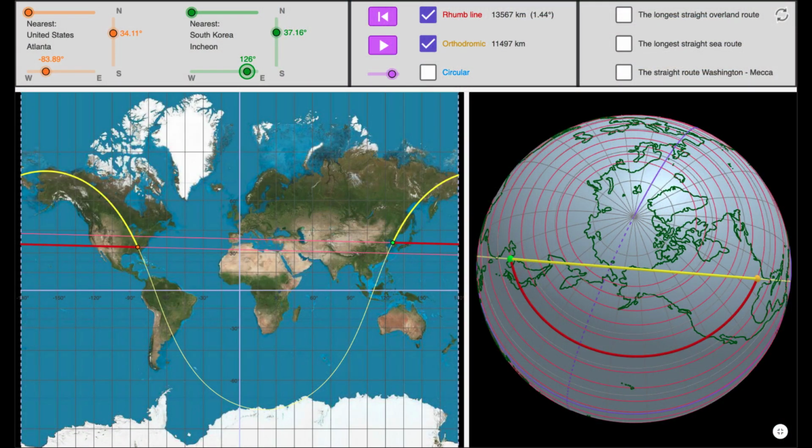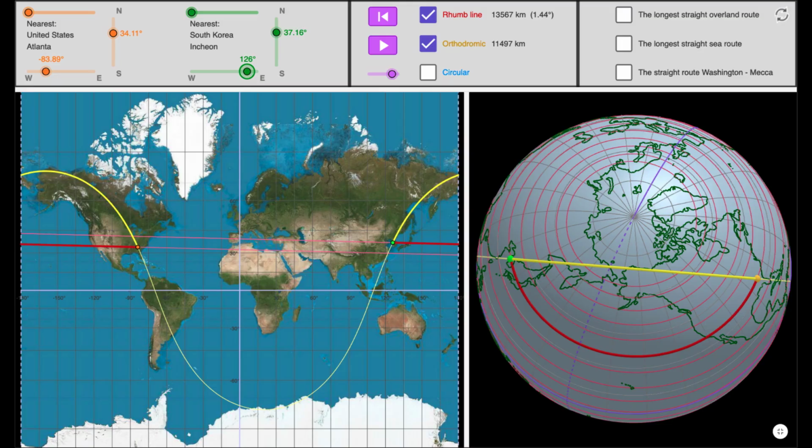Okay, so here's a little GeoGebra applet that I found. This shows us the shortest path, but it shows us also what happens on the globe if we follow the straight line path from the map. And the map is called the Mercator projection, is the name of that specific map. And the Mercator projection is the one that, for instance, Google Maps also uses. So it's a very, very commonly used map projection.